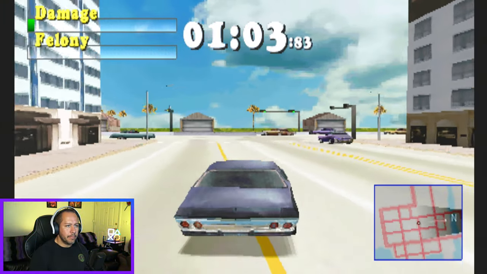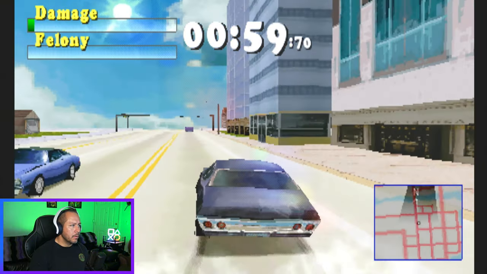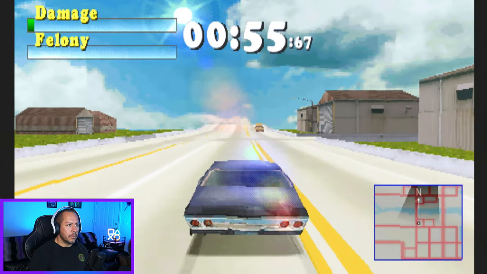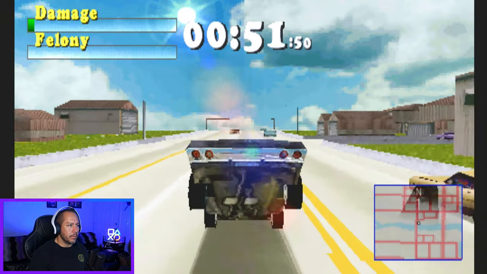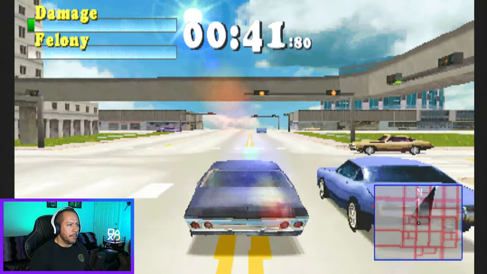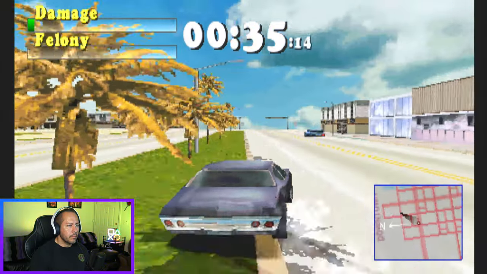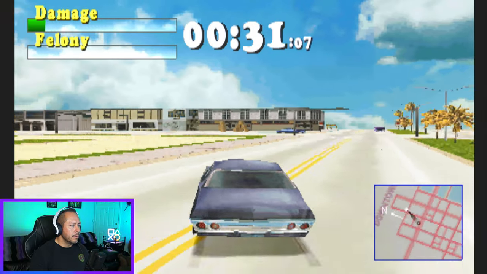Maybe we gotta pick a different route. Let's go this way. There we go. This seems a lot better. Looks like we're gonna get there a lot faster than going through those back streets that I was going through earlier. Making a lot better time now. Whoa! Man, I was hauling ass.